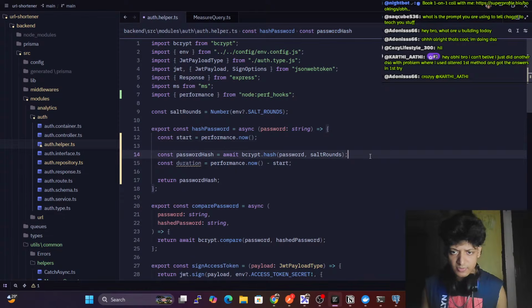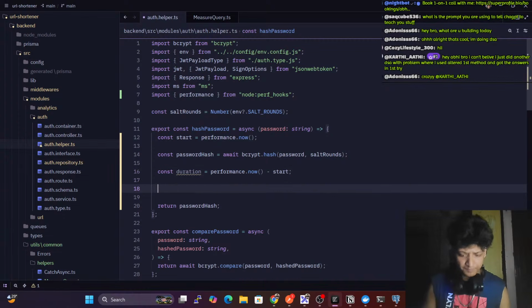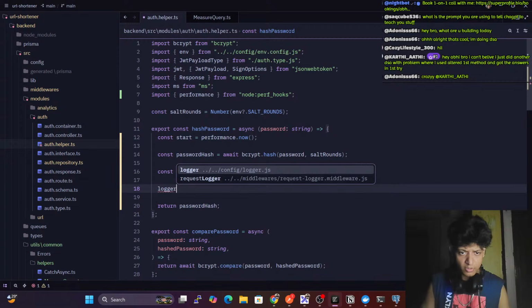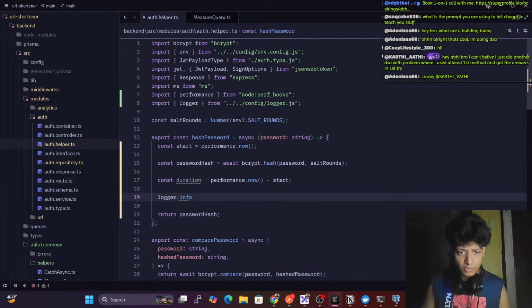We got this and we got the duration as well, right? We got the duration here, and now we have to log. Import logger.info.